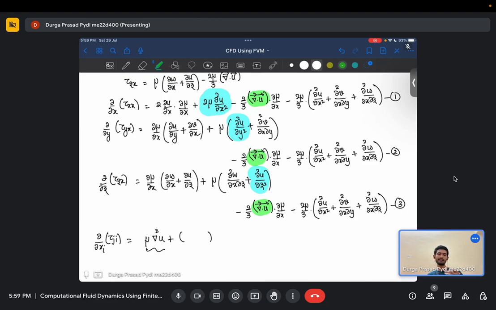If you take further assumptions of incompressibility, where your del dot u goes to 0, in that particular case all these terms will go to 0. Essentially the terms containing the coefficient of minus 2 mu by 3 will go to 0, and then if you assume constant viscosity, all the terms in this bracket, whatever comes up after you do the summation, will go to 0, and you will be left with this expression. That is your Navier-Stokes equation. Maybe you can try adding all this and simplifying, and then you will be able to see that much better.